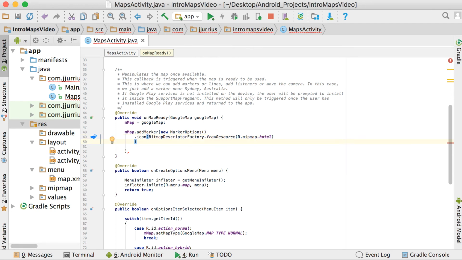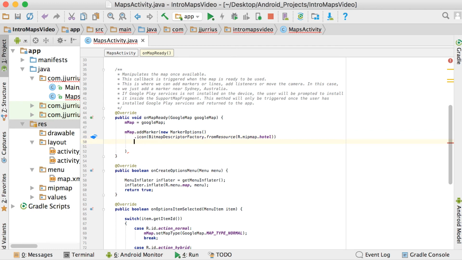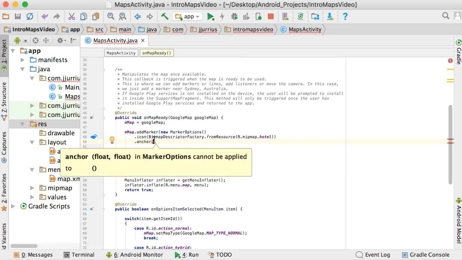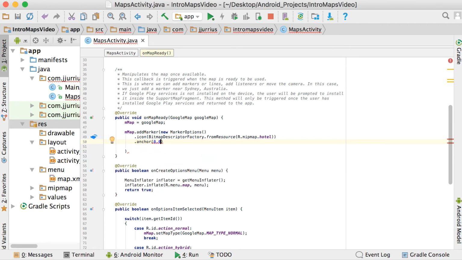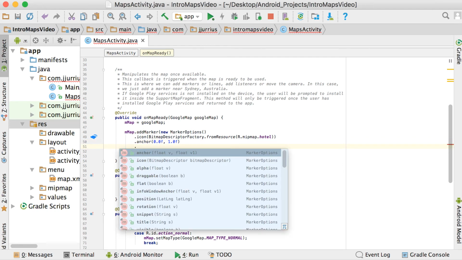And then the second thing that you can set is an anchor, which means that on this specific position on the anchor, okay, let's just get rid of this error now. I think I've got one bracket too many there. Okay, let's see if it picks it up now. Okay, there we go. 0.0f, and I'm going to add a next one for a 1.0f there, and that anchors the marker on the bottom left basically.